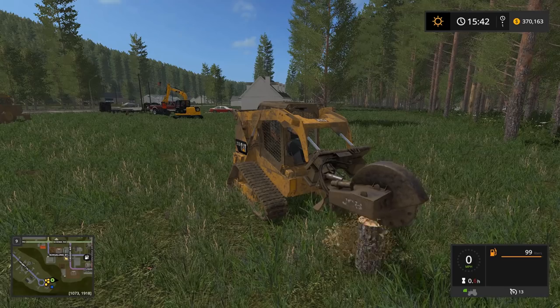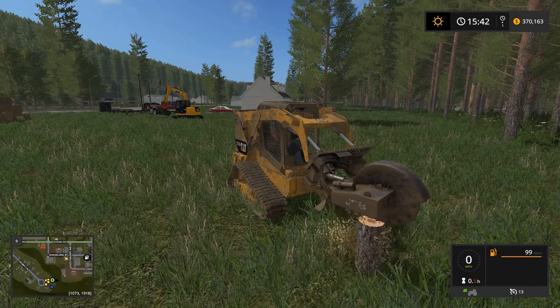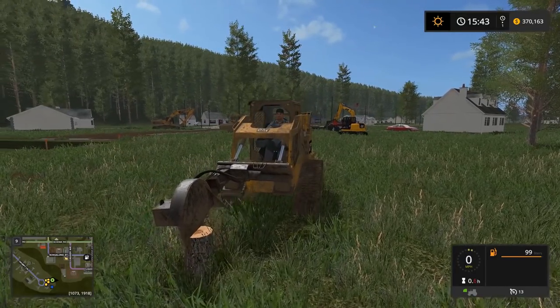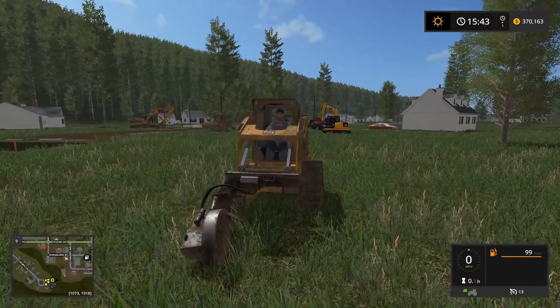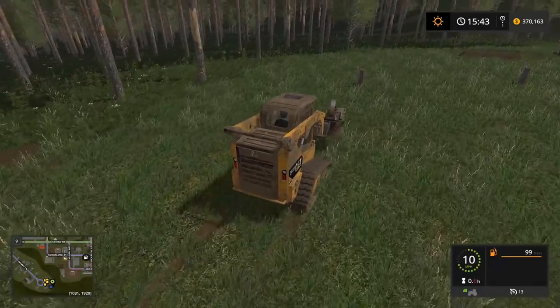There we go. She's getting her done. Keep going down. Okay, I think, you know what? I think I just need to put more down pressure on it. What's going on here? Just needs a lot more down pressure. Now it's working good. There we go. Okay, that's good. Time to move on to the next one over here. We'll hit this one quick.